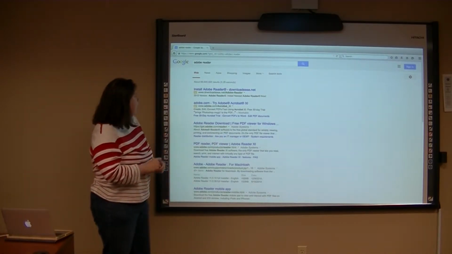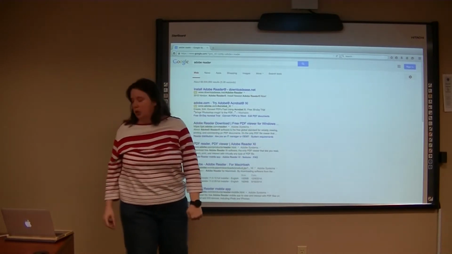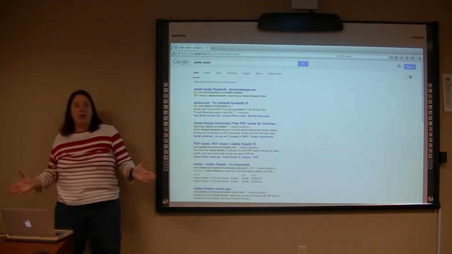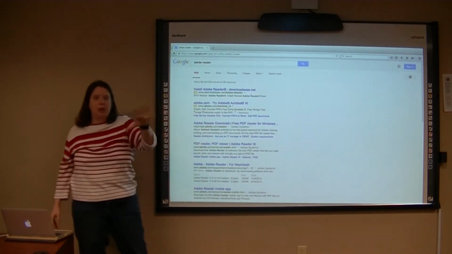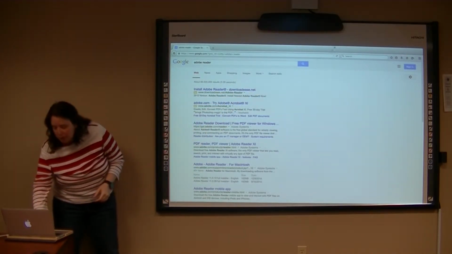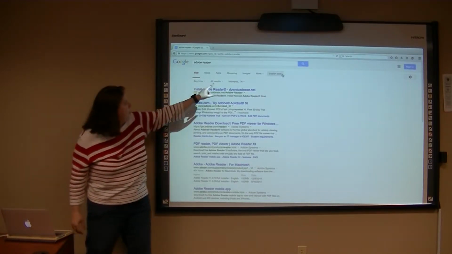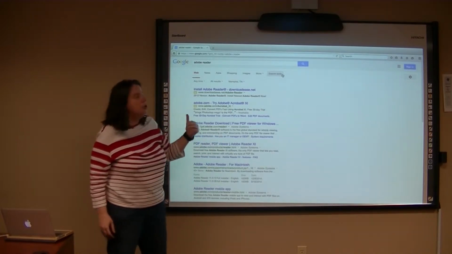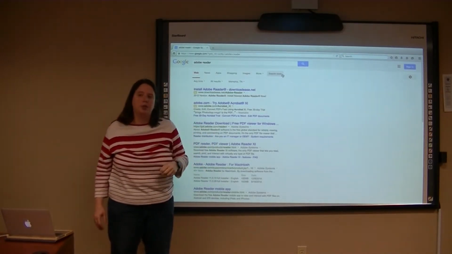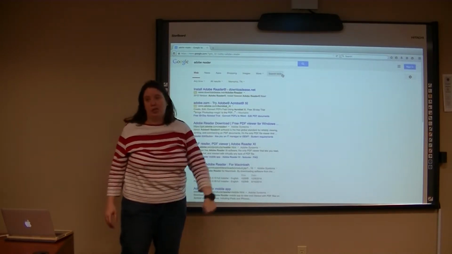Good. The next thing I wanted to show is this item up here called Search Tools. Anyone ever actually used and clicked on the Search Tools? Only about a couple people. Okay, when you click on Search Tools, what you wind up getting is a few other items. Now, some people don't realize this, but Google will take into account your location when you do a search, and if you can see this, you may not be able to. It shows I'm in Memphis, Tennessee.